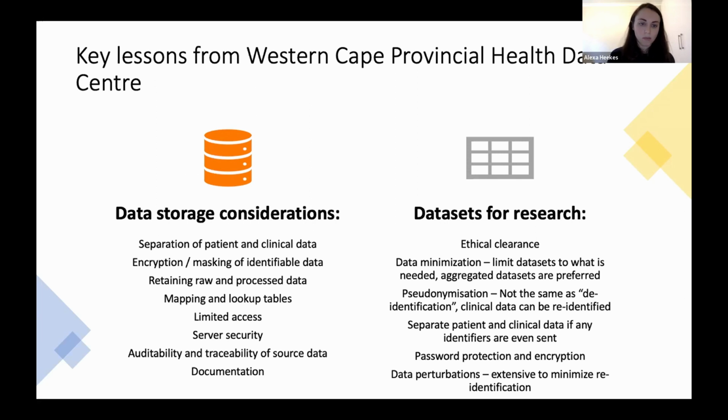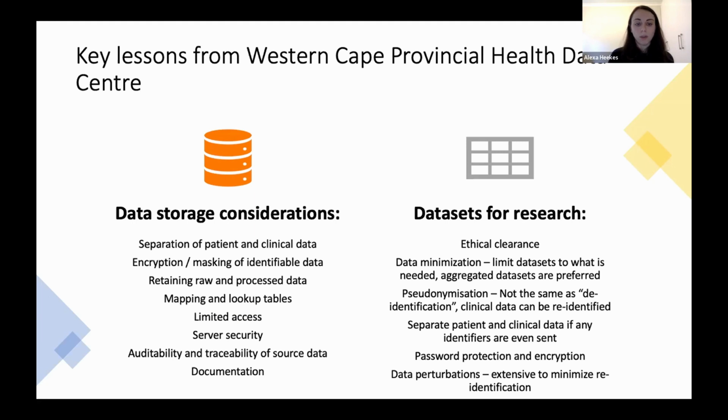Depending on resource constraints, you might not be able to do that. But by separating the data, we can limit who has access to which kinds of data. We can particularly encrypt and mask the patient data, so that even if people have access to the patient data structures, like the births table or the deaths table, they might not be able to see who those records belong to. They could just see maybe the dates of death.